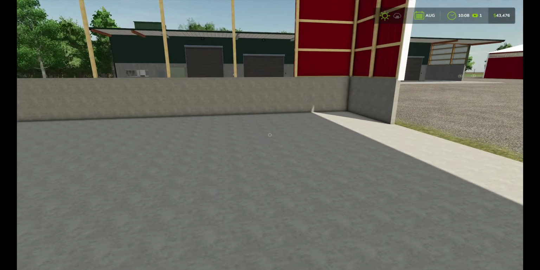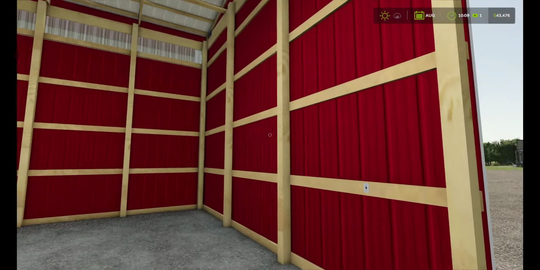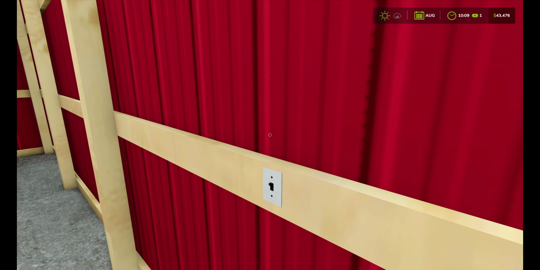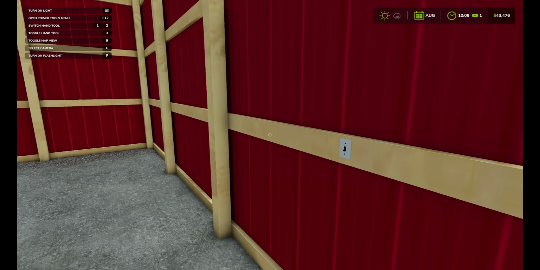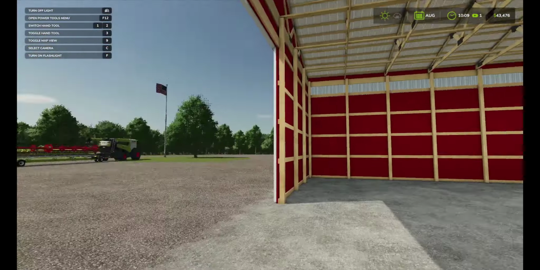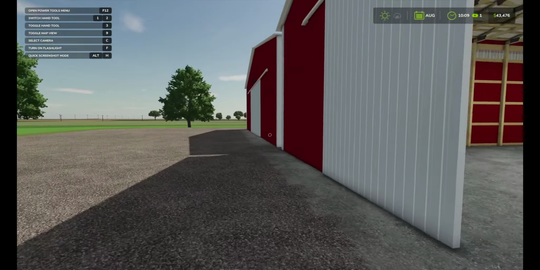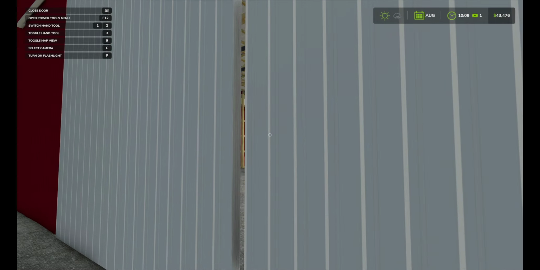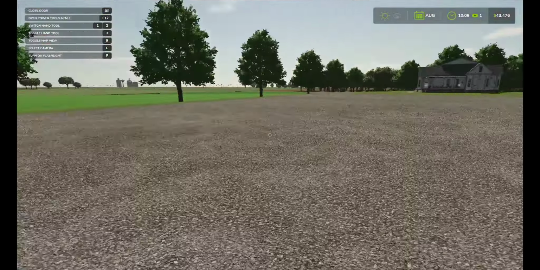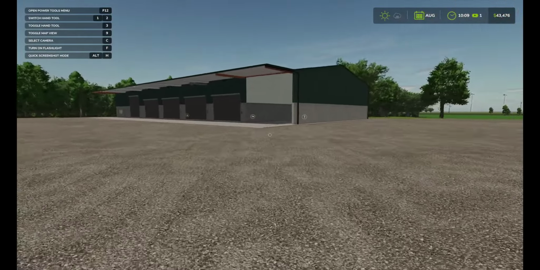We got an open barn here where I can store things. Another barn here. With lights, it can open up both ends, so I can come out the back. I've got two of these stacked right next to each other. It's very minimal at the moment because I want to build as I go.